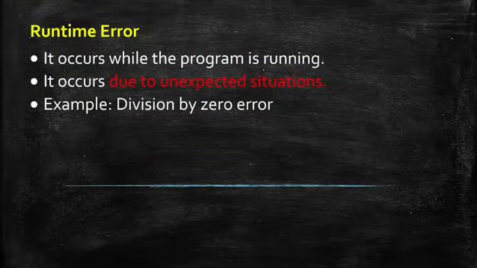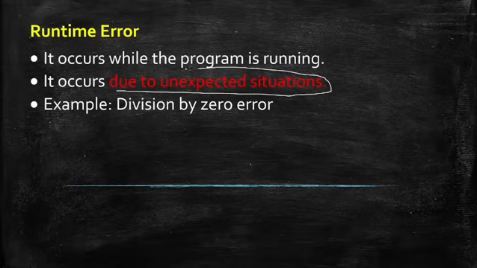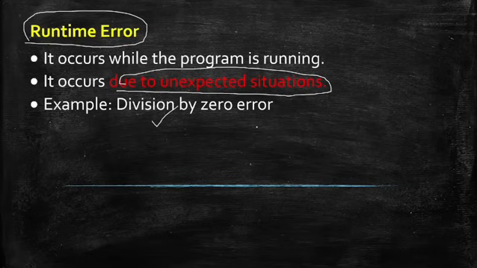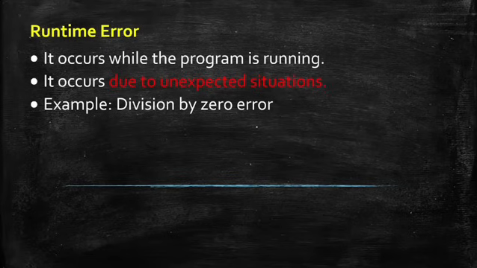And what about the runtime error? It occurs while the program is running. It occurs due to unexpected situation. This is the keyword. So runtime error will occur due to unexpected situation. Example is division by zero. Always remember, runtime error means the first example you can give is division by zero.